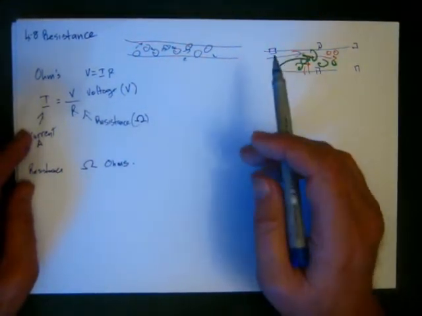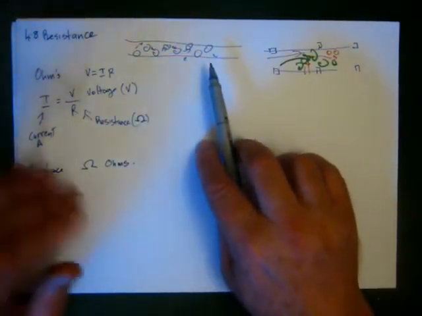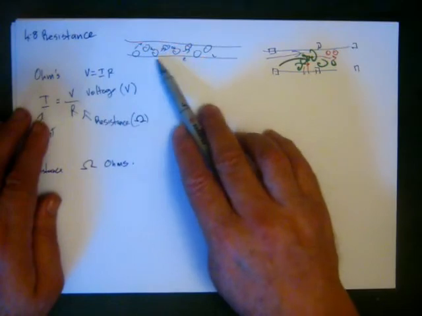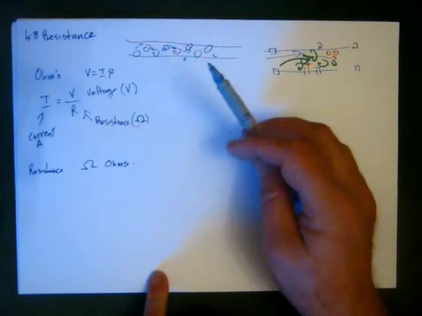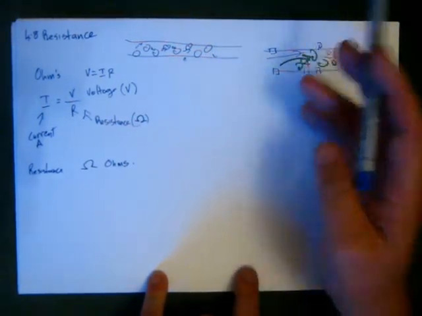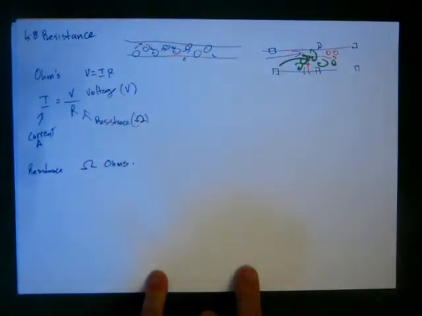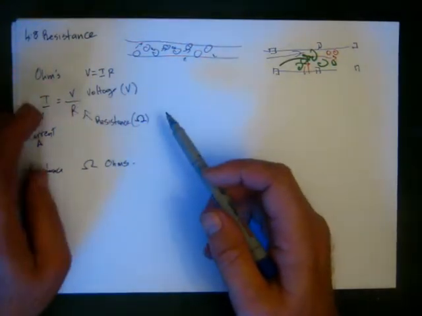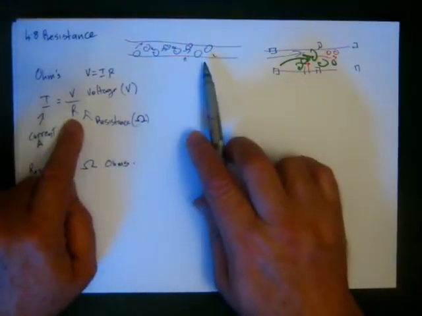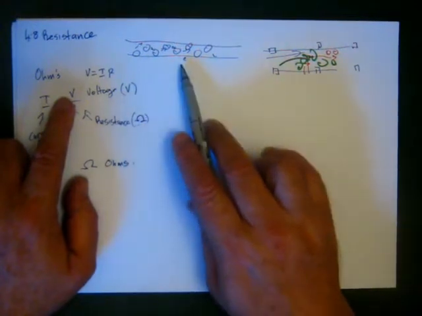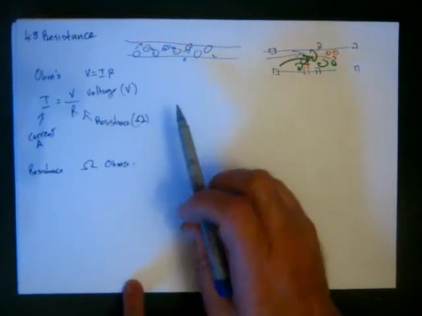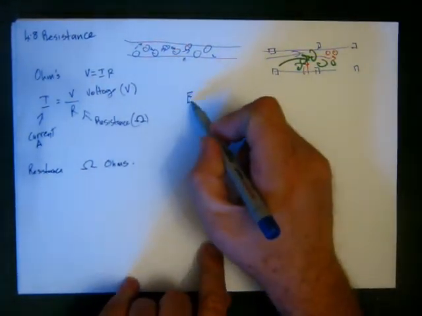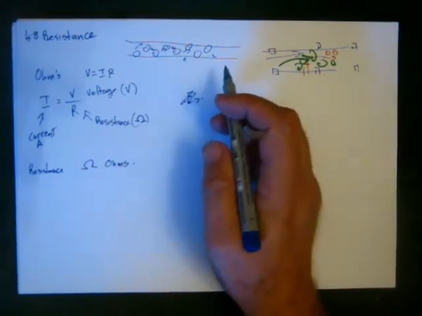So any material that obeys this rule is called an ohmic material. Basically, it says it obeys the rules of Ohm's law. So, let's try a couple of things. Basically, this relates how hard it is, how much energy is lost going down the wire, how much energy is available, how much power is available, and what the current is. So, let's try an exercise. Okay, actually, let's give you a couple of values first.